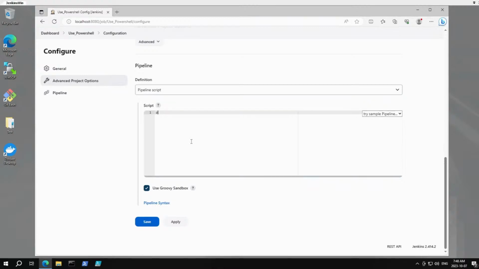I would say pipeline. This is declarative pipeline. It will say agent, any agent, and I would say stages, and then it comes like stage hello.